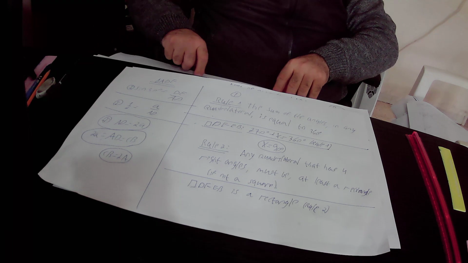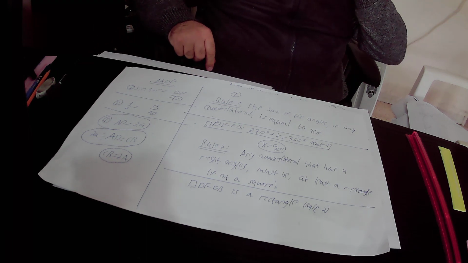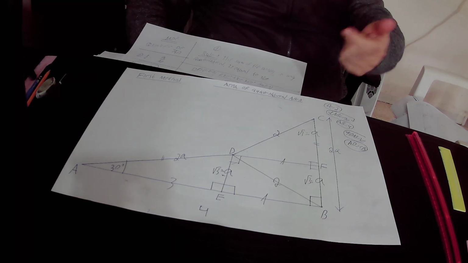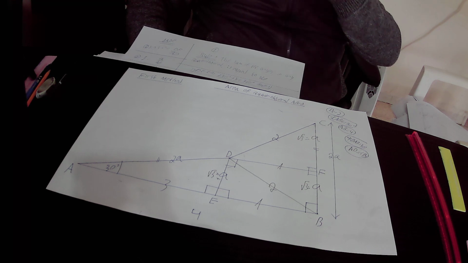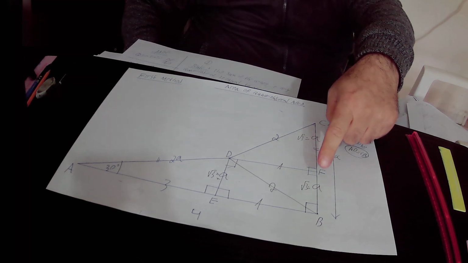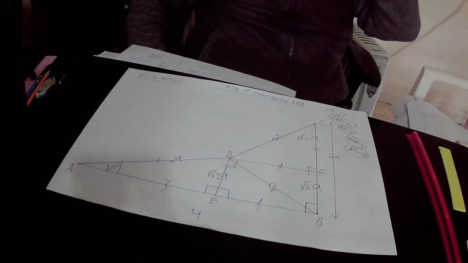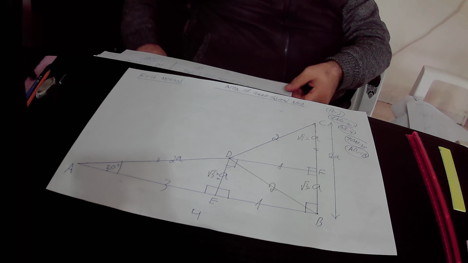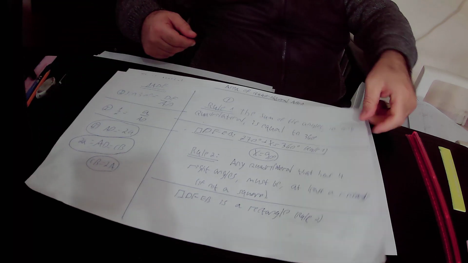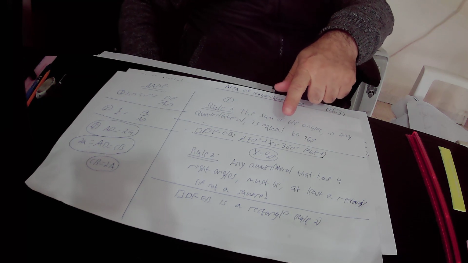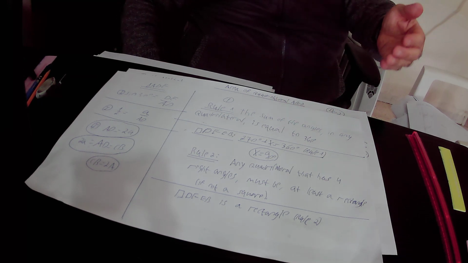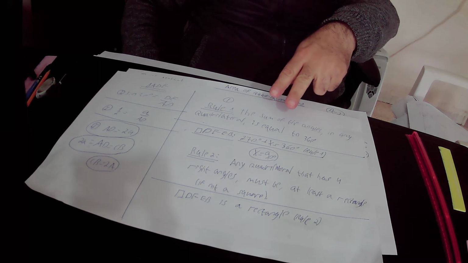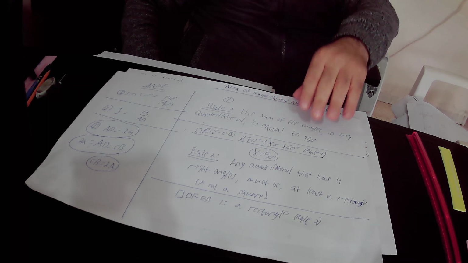According to rule number 1, the sum of the angles in any quadrilateral is equal to 360 degrees. So if we focus on quadrilateral DFEB, the sum of its angles must be equal to 360 degrees according to rule number 1. Quadrilateral DFEB has 3 right angles, 1, 2, 3. The sum of 3 right angles is 270 degrees, plus the size of the fourth angle, that is angle X. The sum of those four angles must be equal to 360 degrees according to rule number 1. That is to say 270 degrees plus angle X must be equal to 360 degrees. We subtracted 270 degrees from this equation, and we got that angle X equals to 90 degrees.